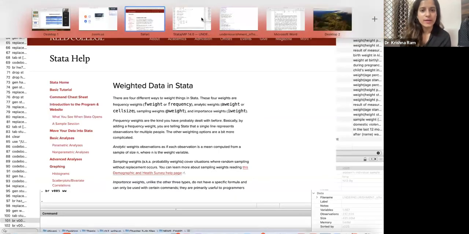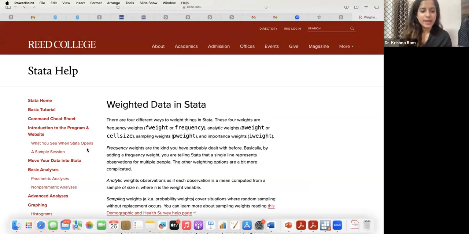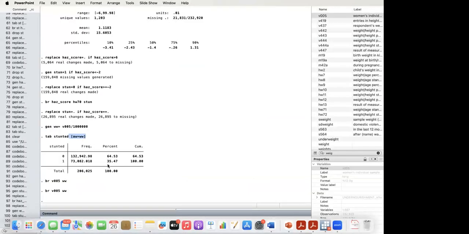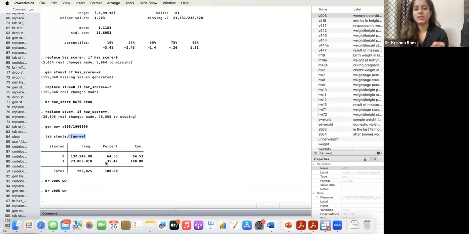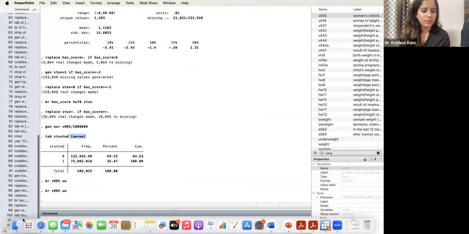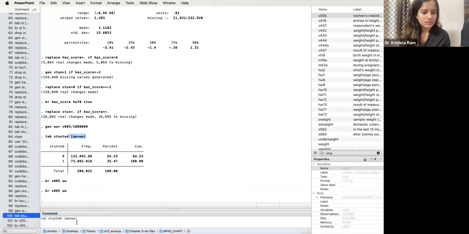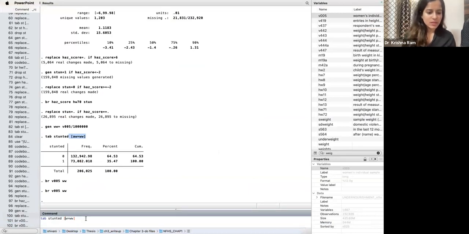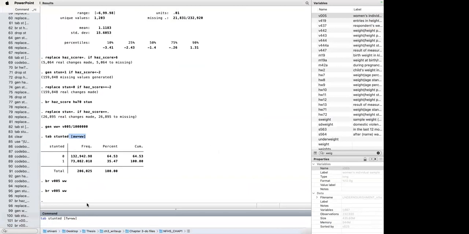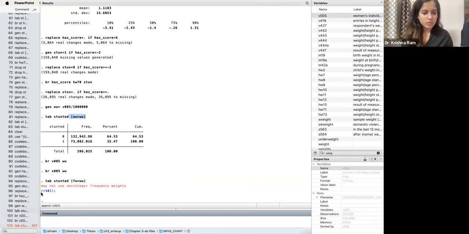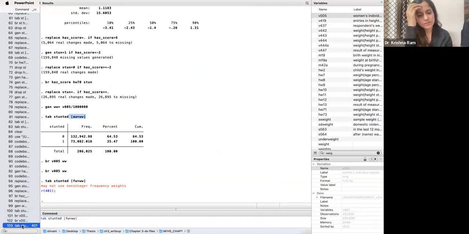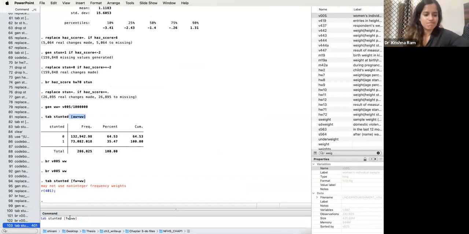So see, I'll show you here. Because I had applied AW, I'm getting the correct percentages. But if I apply FW, just read what the frequency says here. It's 73,000, right? Now, if I apply FW, it says you may not use non-integer frequency weights.